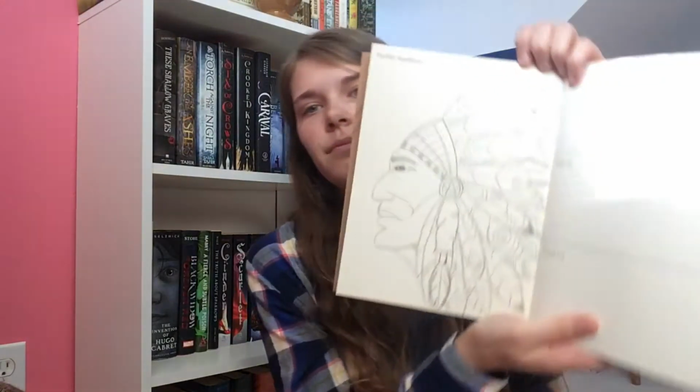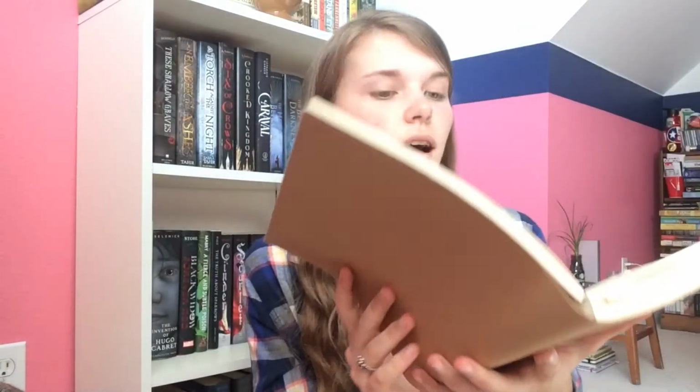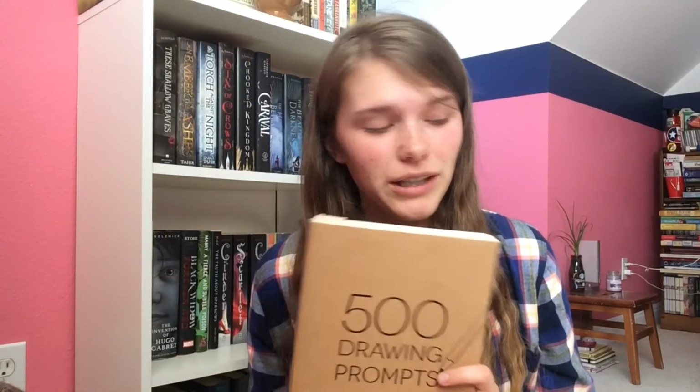So yeah, I have that. I think I have a big one somewhere, don't I? Oh yeah, here's a turtle. There's a turtle. What else do I have in here? I think I have an Indian somewhere. There he is. Giant Indian dude. Or Native American, I'm sorry, which one? Native American. Giant Native American dude. But yeah, that's what this is. Obviously I haven't done a whole lot. That's not all that I've done. I didn't show you everything, but I haven't completed this thing.